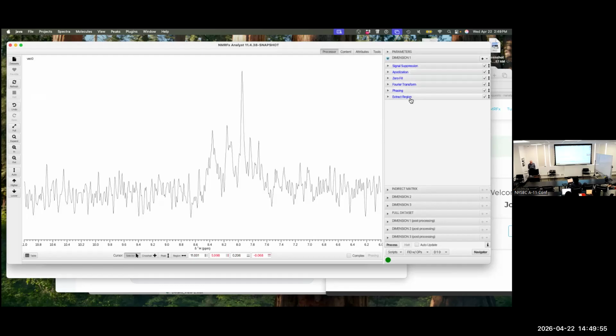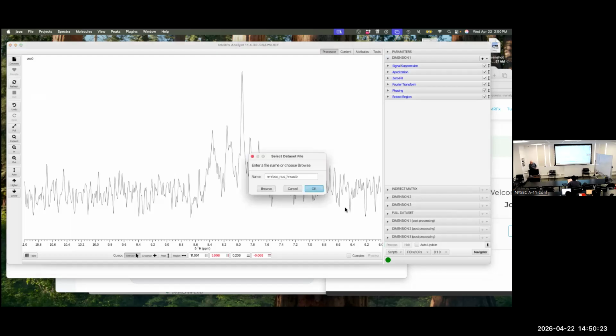The important thing in dimension 1 processing is that it did this extract a region, because the NIST processing basically takes the one-dimensional spectrum and, for a 3D spectrum, grabs out two-dimensional matrices at each data point and applies this process. And there's no point in doing all that on the signal to the right of the water where there's not going to be a signal. It's just going to slow things down.